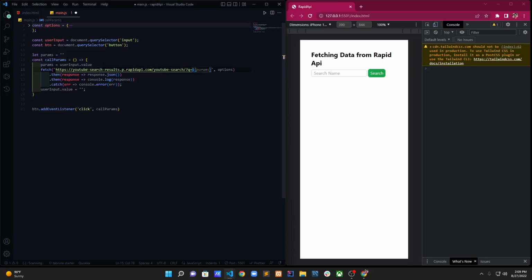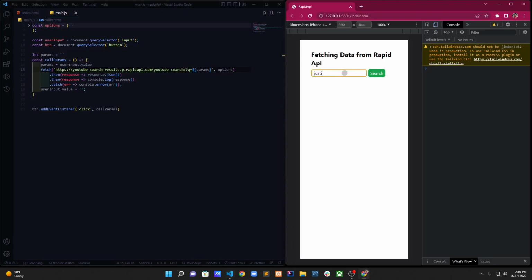So the params gonna equal whatever the input field value is, right? This is how we set it, and then we're just gonna add the params over here. There we go. No, we don't want that. We save it.